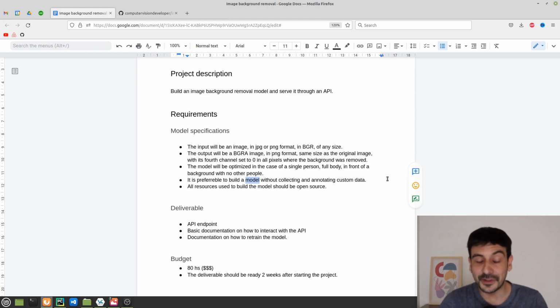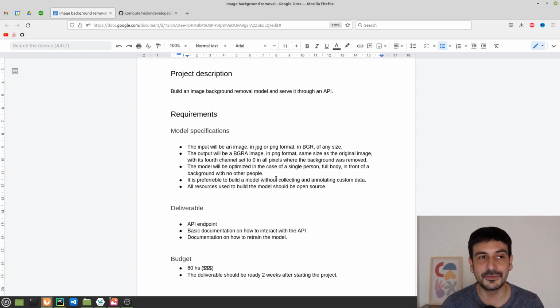This is also very important, because this is actually a very common requirement in many projects. Although in machine learning and computer vision, if we want to build a model, it requires that we gather data and we annotate data and we train our model with this data and so on, this obviously is not free. So once you're working in a project, if there is a way to go around this data collection and annotation and this training process, if we could build a model without going through all that process, it's much better for the client, right?